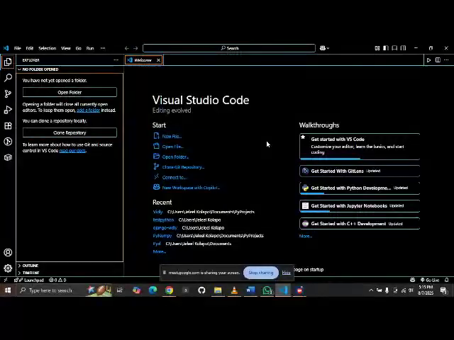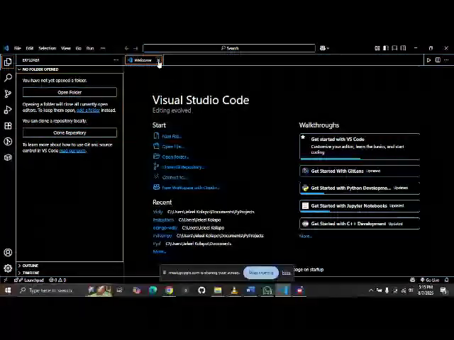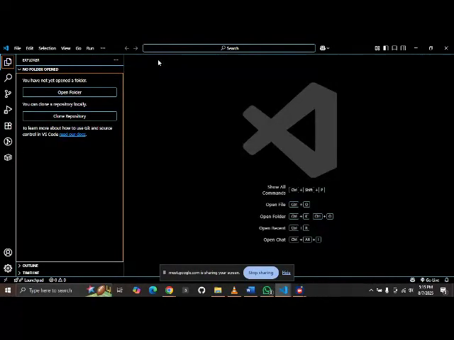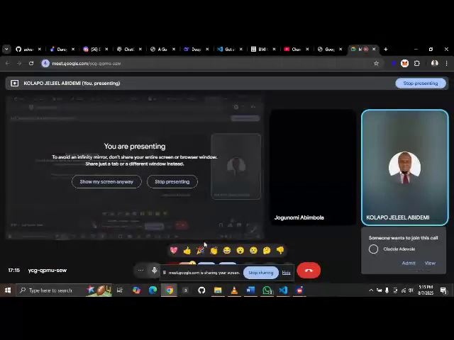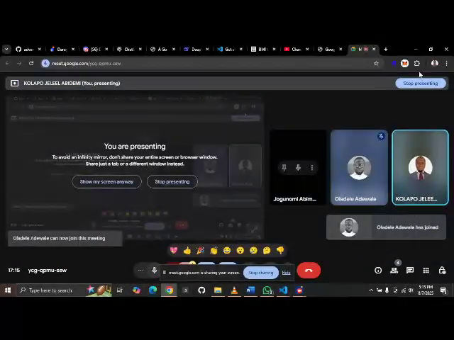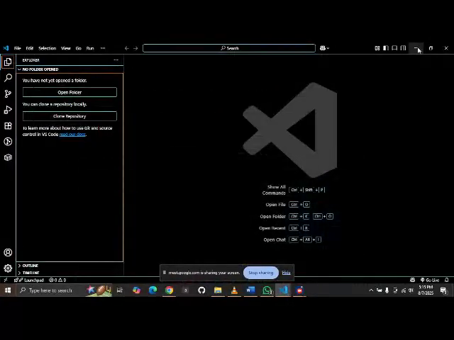You can close this one from here. When you close this one, you have a blank space on the other side, and look for this symbol to have this pin in here.